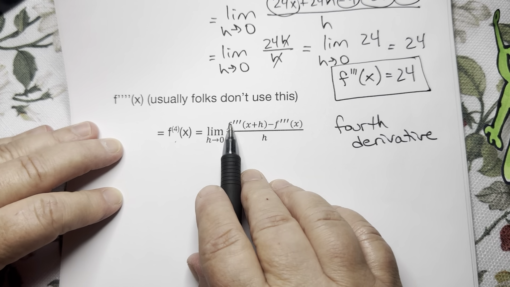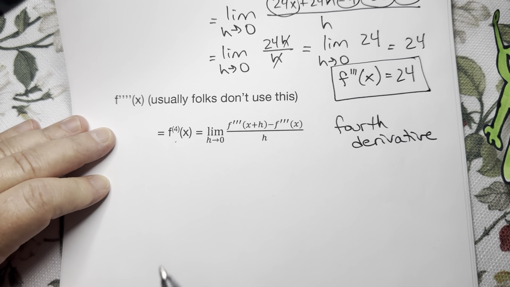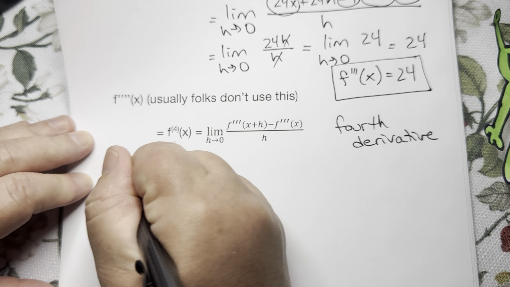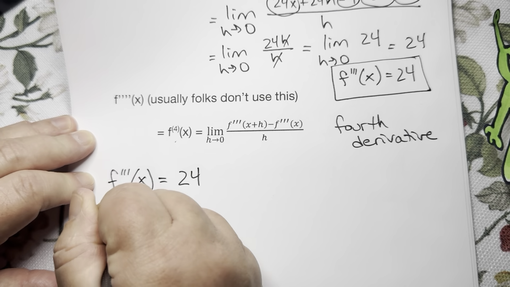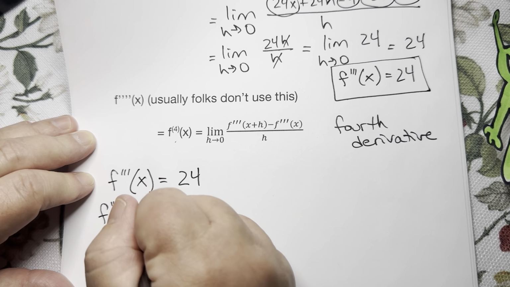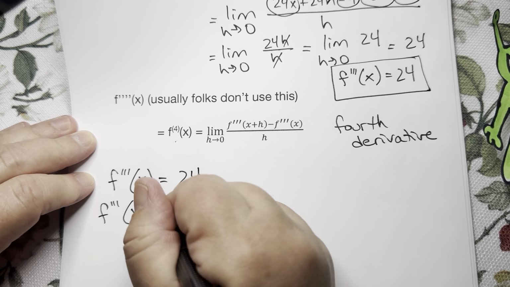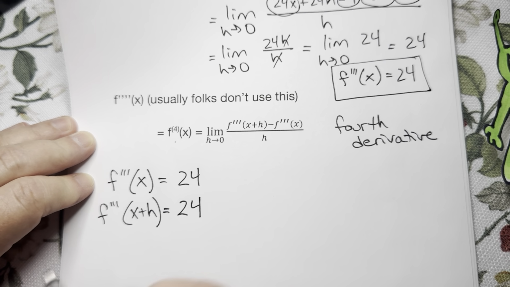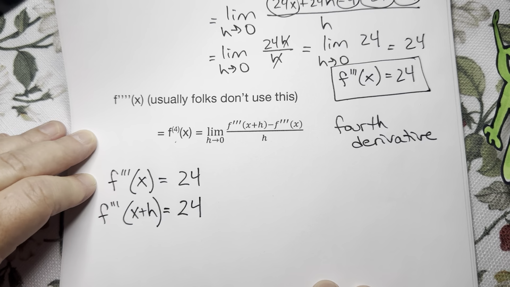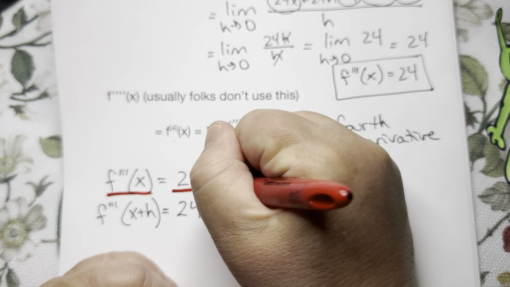But basically we want to take the third derivative and do the same thing, difference quotient, limit. This one can be really challenging because a lot of people are like, well, what's the third derivative at x plus h? Because that means everywhere there's x, we replace it with x plus h. And the answer is 24. X plus h, x does not matter. It's 24. So our regular plain one is going to be 24.